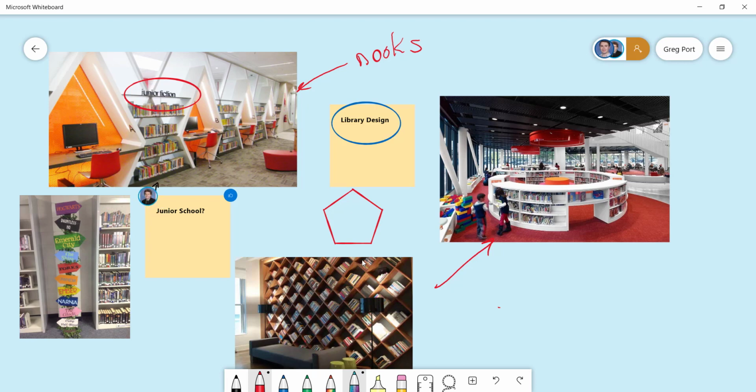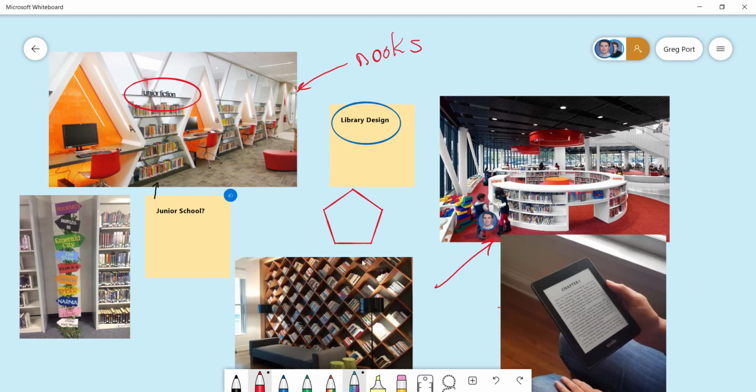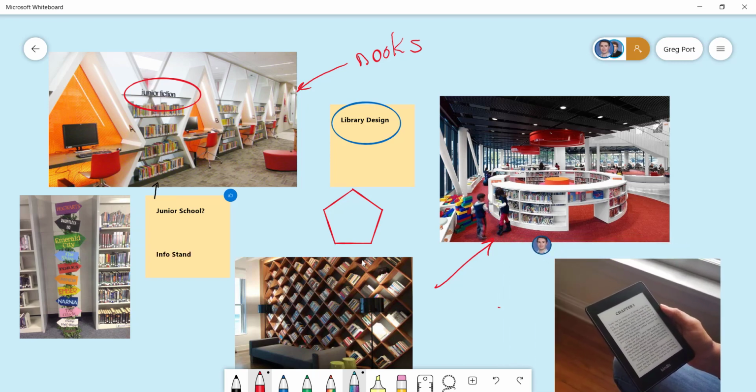So this is Microsoft Whiteboard. It all happens in real time as we're doing it. And a nice little tool. Check it out. The first time you go in there, download the app from the Microsoft Store. And we're all working together on the app here. But you can also give a link to people and they can work also in the browser. So there you go. This is an intro to Microsoft Whiteboard.